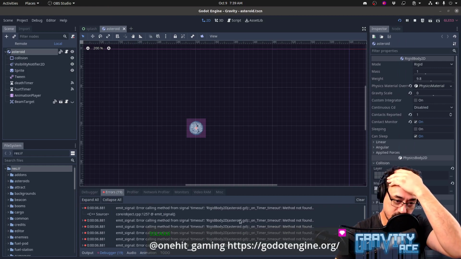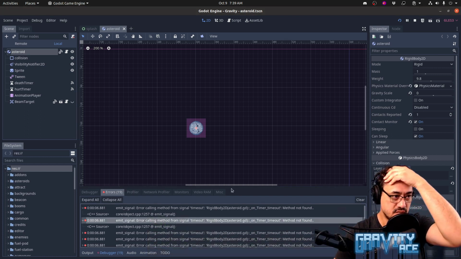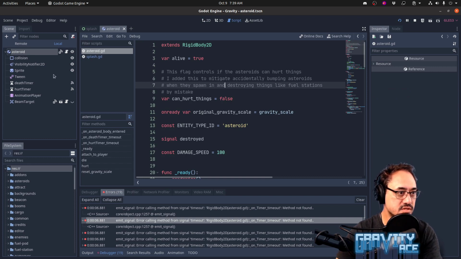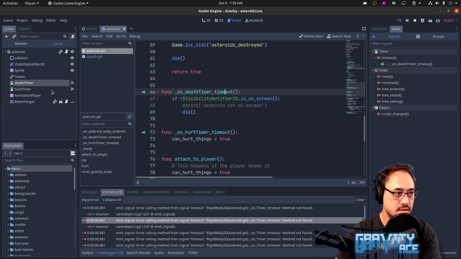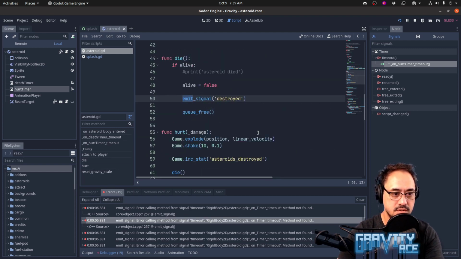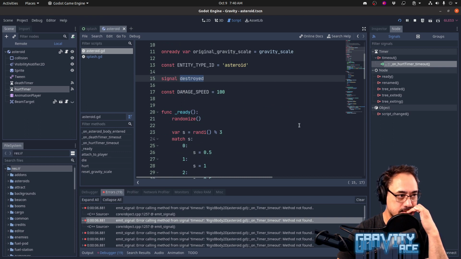But I don't know where this error is coming from or why. Method not found on timer timeout. Error calling method from signal timeout. Method not found. But there shouldn't be a timer timeout method. This is asteroid GD, which is this. There are 2 timers in here, but they're calling death timer timeout, which is there, and hurt timer timeout, which is there. They're connected. Emit signal. I'm not doing any emits in here, am I? Oh, I am. Emit signal destroyed. But that's a signal. It's fine. On timer timeout. I don't understand where that's coming from.